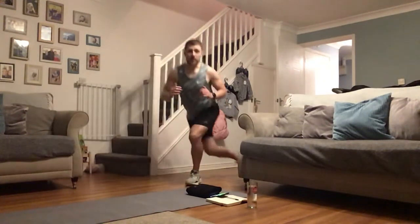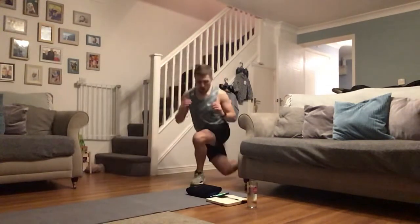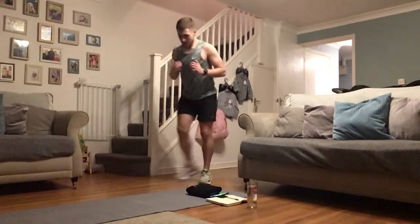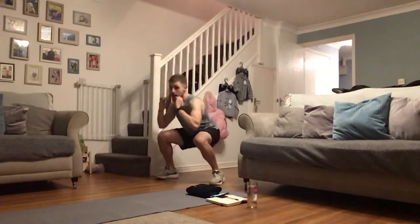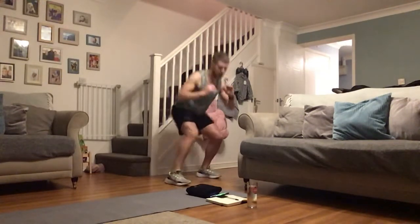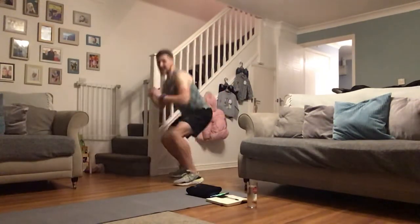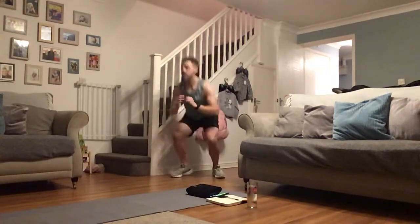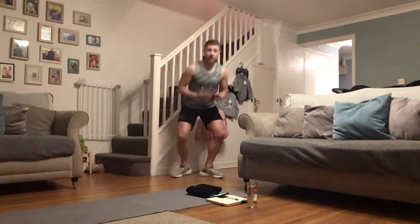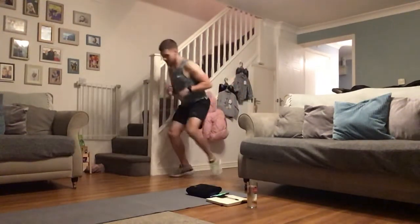Next up: pivot squats — another form of a squat. These legs are going to be bending a hell of a lot today. Drive it up, chest up the whole way through. You can go faster than me if you want. Squat forward, come back, other leg forward and back. The idea is we're just changing that stance every time — it might be a little wider or narrower, but every time that squat changes it makes it tough on these legs and we're constantly on the move.